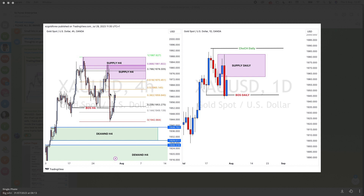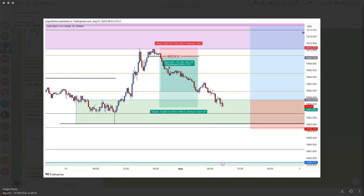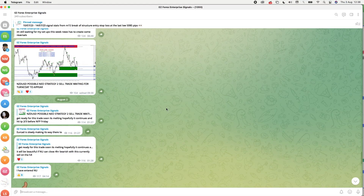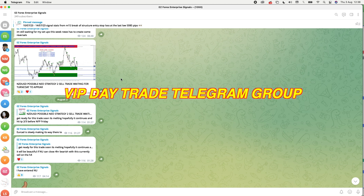I was telling traders to look for this with a five or fifteen minute break of structure which was bearish. As you can see, there was a fifteen minute break of structure right to that supply area on the four-hour chart - it didn't even go much further. This was a 4.97R trade from this setup, and the trade has actually gone further - it is currently running at 18.24RR, which is absolutely amazing. You could easily pass a prop firm challenge with this trade idea, or make a solid percentage on your prop firm or live account.